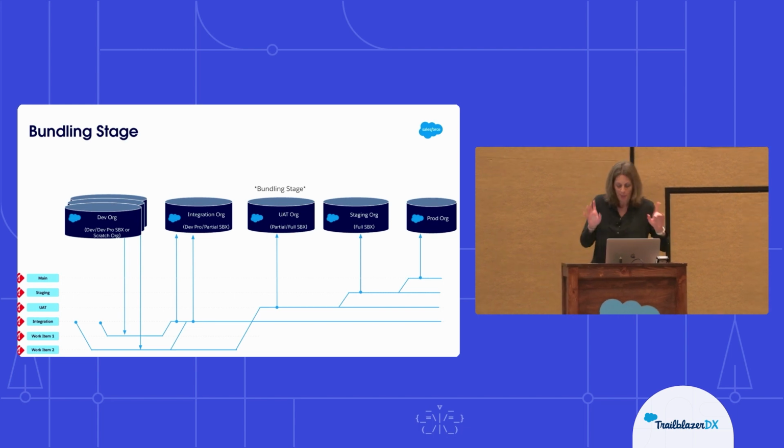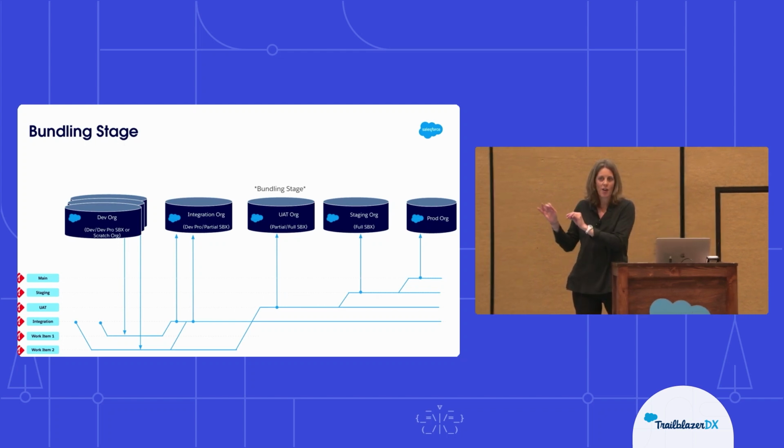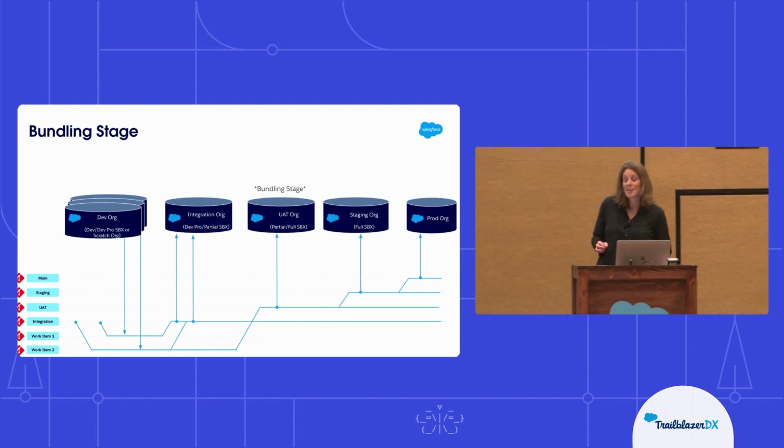And so the moral of the story here is, the further left in your pipeline you can have this bundling stage, the greater degree of success you're going to have with promotion. The number one thing that we hear support cases about is promotion problems related to people having conflicts and dependency issues because they're trying to maintain this bundling stage way far to the right. They're trying to have all this flexibility. We understand the need for flexibility. It is why we built the product this way.